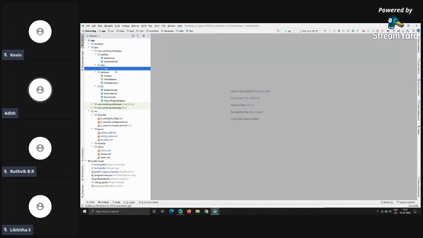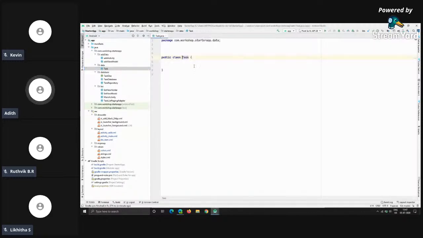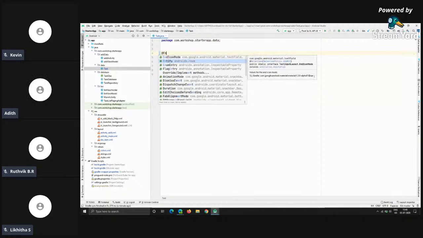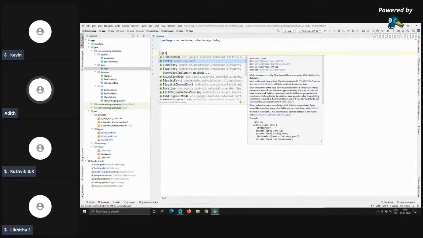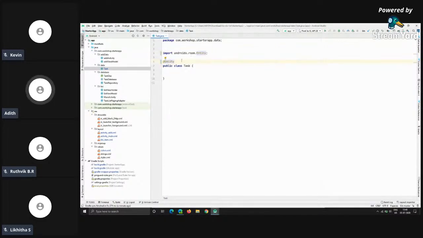To link this with database concepts, an entity, as we call it in Room, symbolizes your table in your database. To make sure that this particular class is an entity, we use annotations. We're going to use the @Entity annotation to mention that this particular class is going to be our table. And you can also mention a table name.